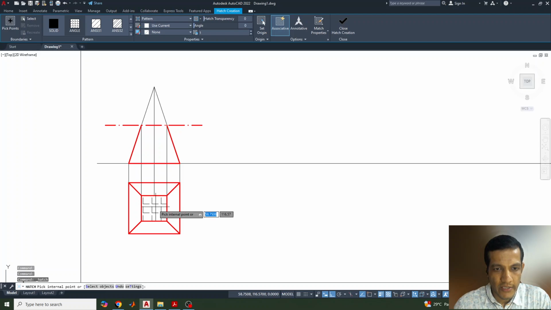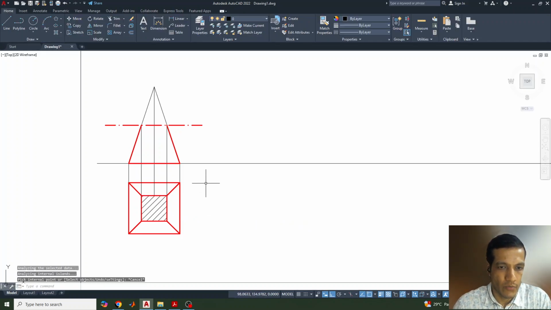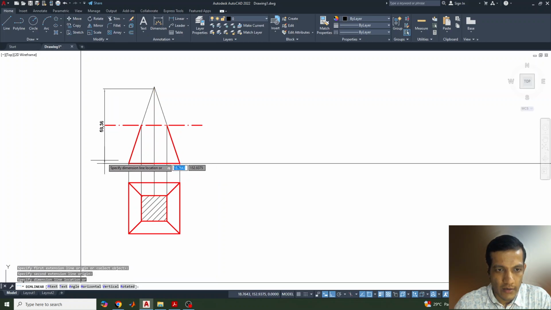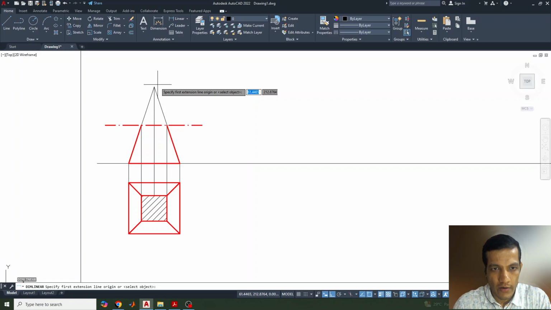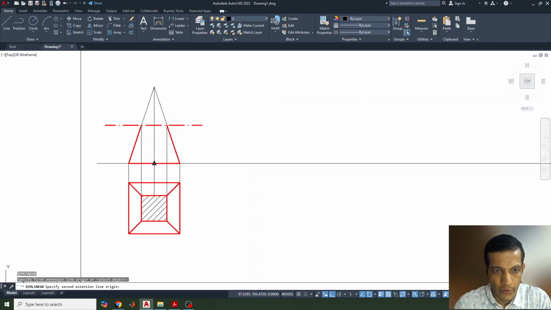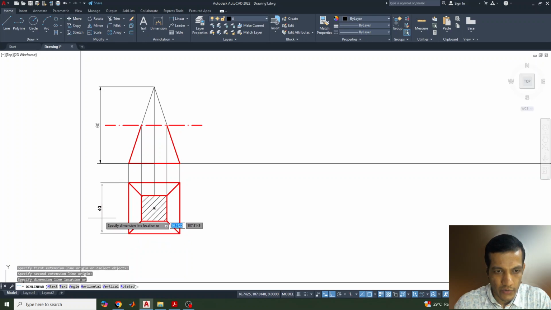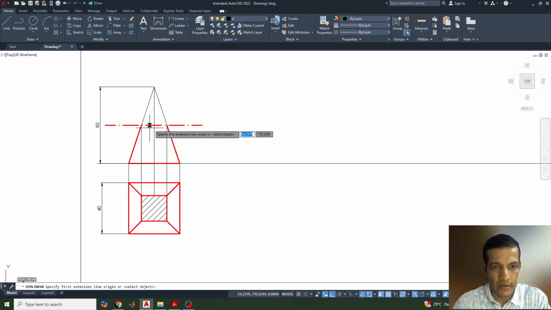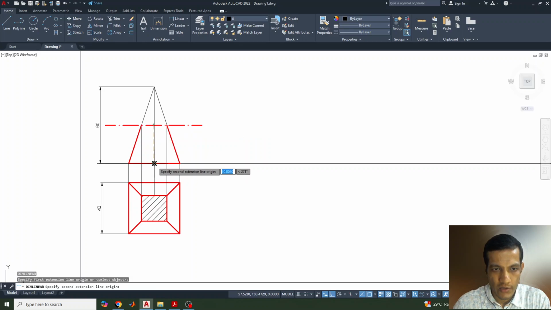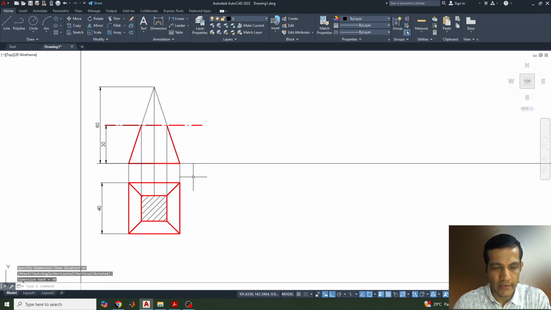and I'll pick this, I'll go for NC 31 and select this. So my job was done here. And next I need to give the dimension. Okay, so from the top point to here in the base, the axis height is 60, and one side of the square pyramid is 40 mm, and this is bisecting the axis.